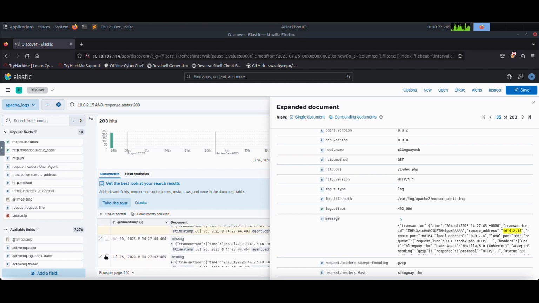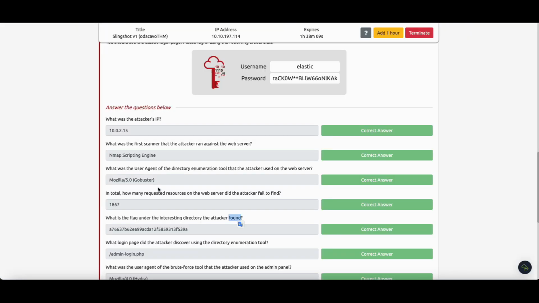We have index PHP, register PHP, and now, as you can see, we found our interesting file. It says a flag, which is our answer, and the time is actually, let me show it to you, because I found it manually. If you try to find it by yourself, I want to help you, and the time for this log is this one. Okay, you can find it from here, and you can copy this flag and paste it here.